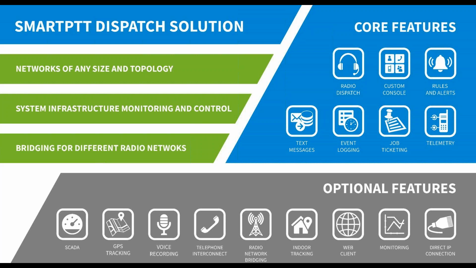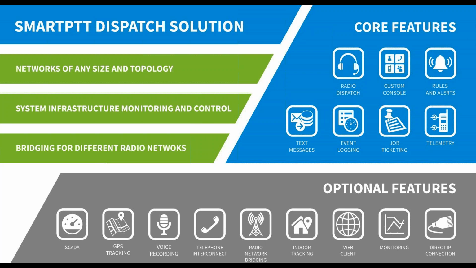Indoor tracking can let you know where your security officers are throughout a school. So if they have an emergency, knowing where they are so you know where to send other officers to assist is going to help increase officer safety. The web client can show you somebody's GPS location through a PC's web browser, like a school bus or a security officer. It also lets you do texting with radios.